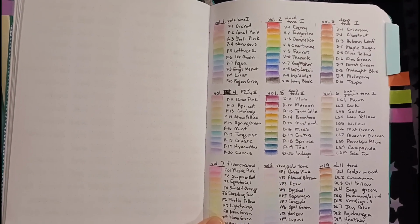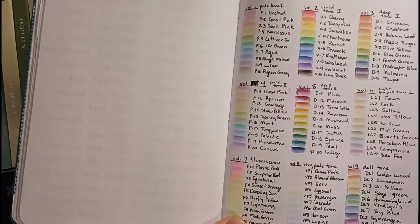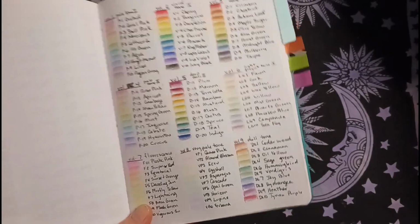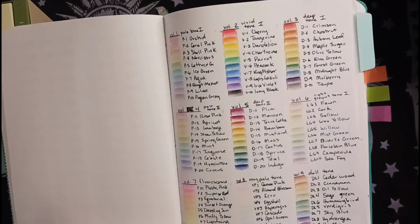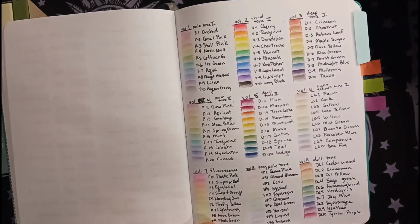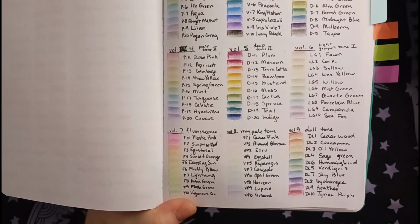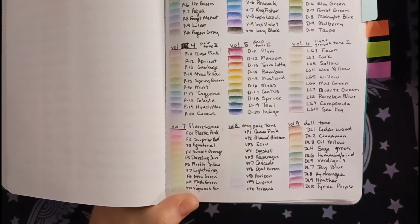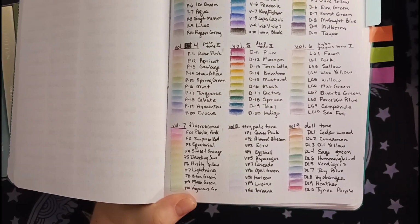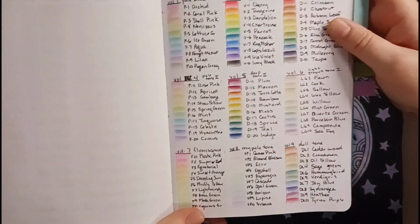They're a harder pencil. Oh my goodness, what is wrong with this phone? All right, let's try over here. Okay. They're a harder pencil. You have to layer them. I feel like they're a little bit more like Faber-Castell. I'm using them in a picture right now, and they don't smoosh the way that Prismacolors or other wax based do, but they also don't give you that shine, that waxy look. So it depends on what you're going for.